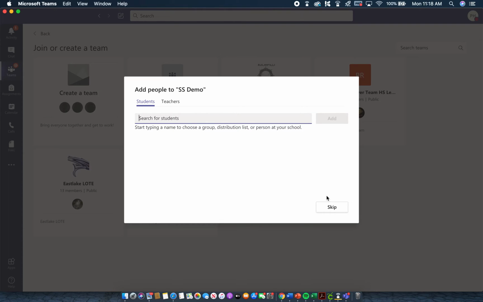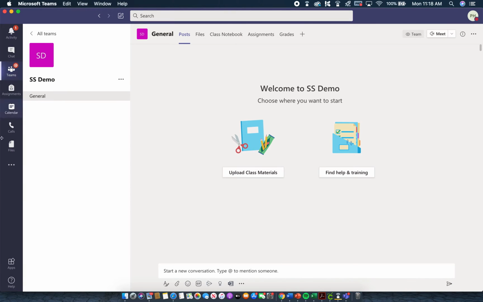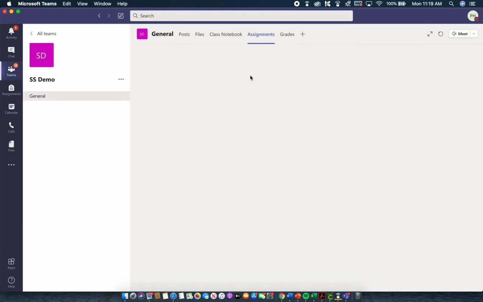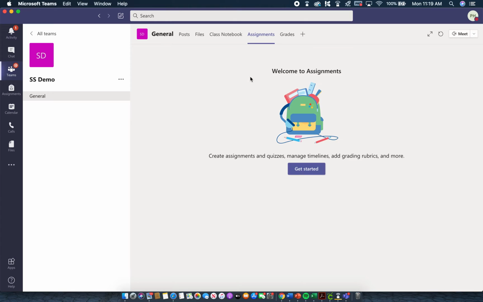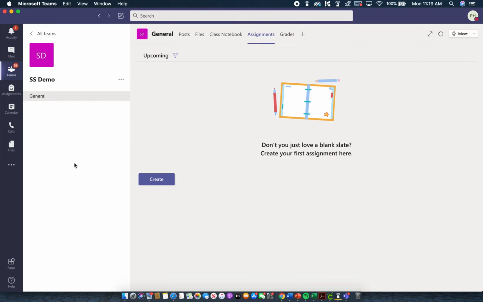Students, teachers, we really don't have anyone. If you have your kids in school and you just want to have them as guinea pigs, go ahead and add them. If not, it's okay. You can just press skip. Now, once I'm here, I'm going to go on to assignments. If you already attended the other session, you might be a master at it already. Right here, we're just going to go real quick on how to add the assignment that we just downloaded from the textbook. So I'll go ahead and create and then assignment.